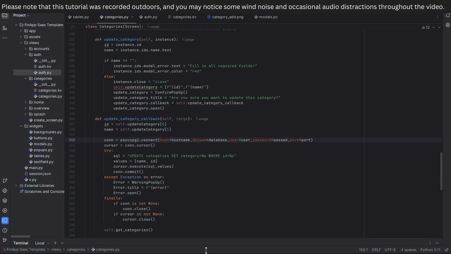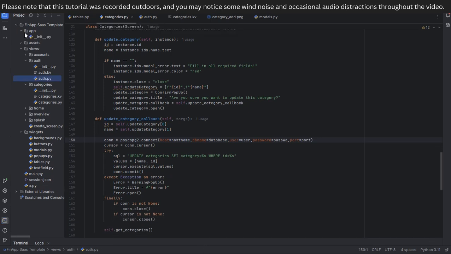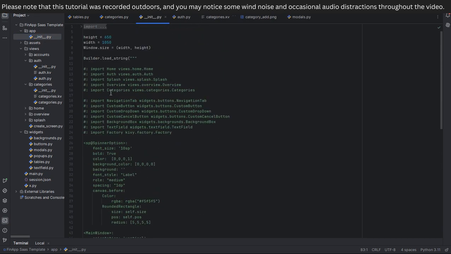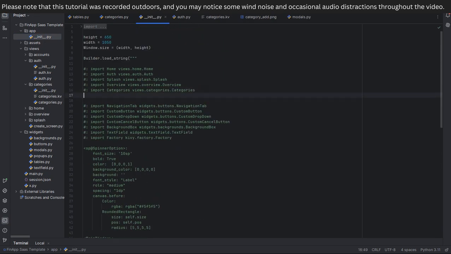Okay, so let's minimize this. We need to navigate to our app folder, and inside our main.py file, say import accounts, views.accounts, right?